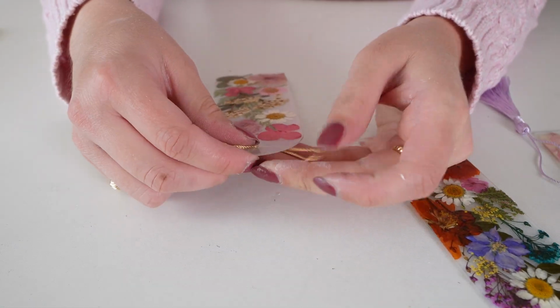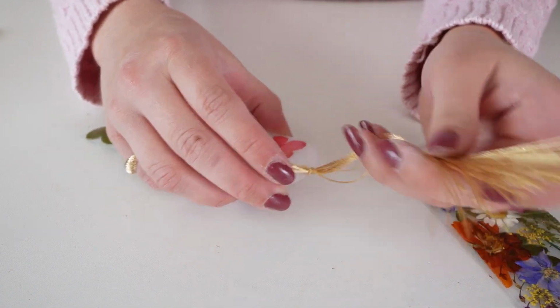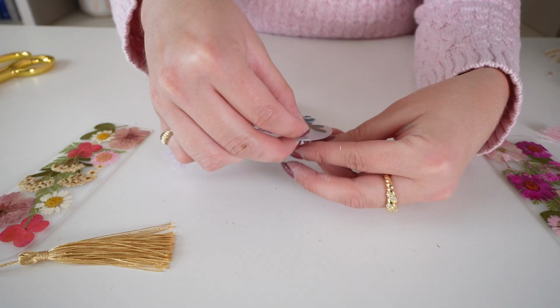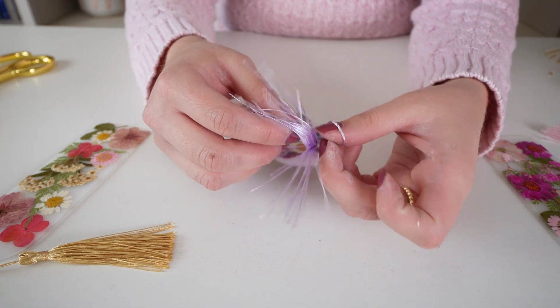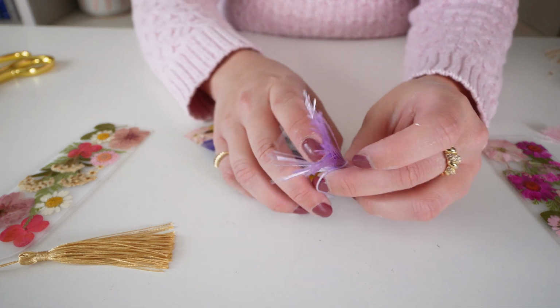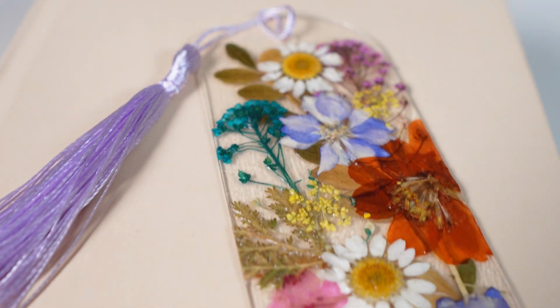Finally, I peeled off that back protective piece and then attached the tassels that came along with these bookmarks, and these are so cute, and what a great way to maybe add a custom gift tag to somebody's gift, or even to gift alongside some books that you know that book lover is going to be so happy to get.